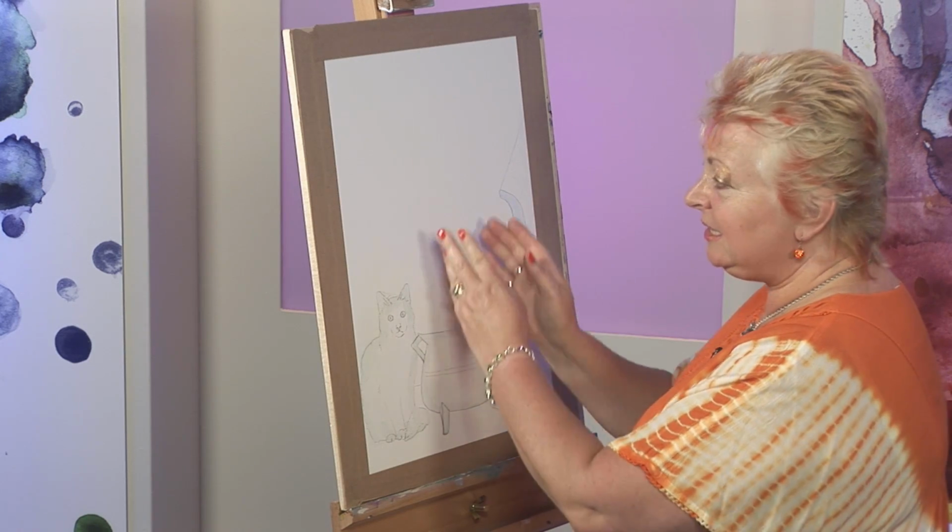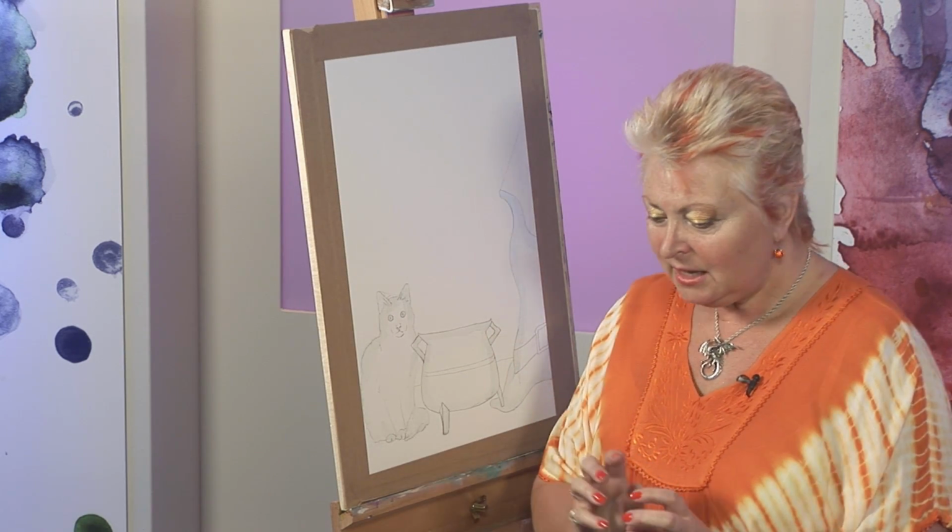We've all used salt flat, haven't we, and sprinkled it on our paintings, but here you can actually see the flow of the paint and flow of the water, and it should give us the idea of a cauldron spitting.